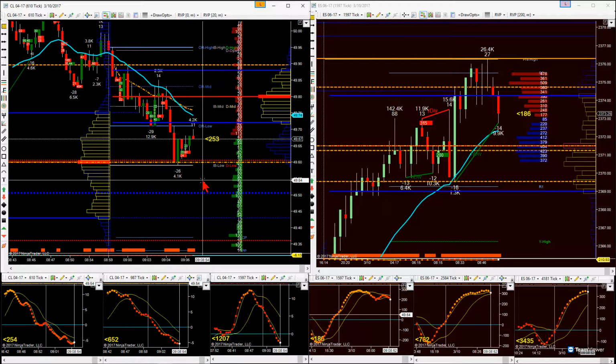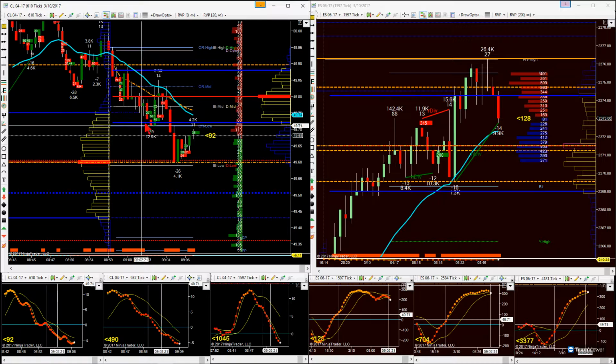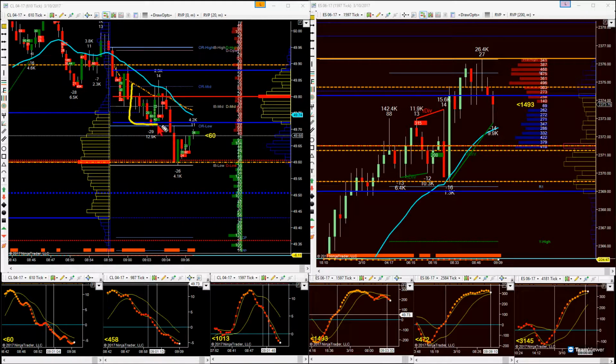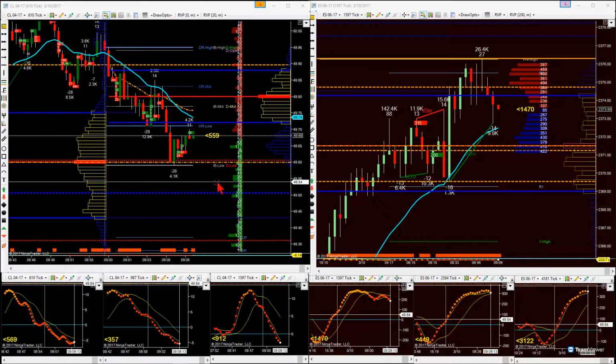I haven't paid attention to order flow yet because we have not yet gotten into an area that I'm interested in trading in. We could watch now for a pullback up towards middle of day VWAP in this prior consolidation. Somewhere in this area, we could watch for a pullback there for a potential short.